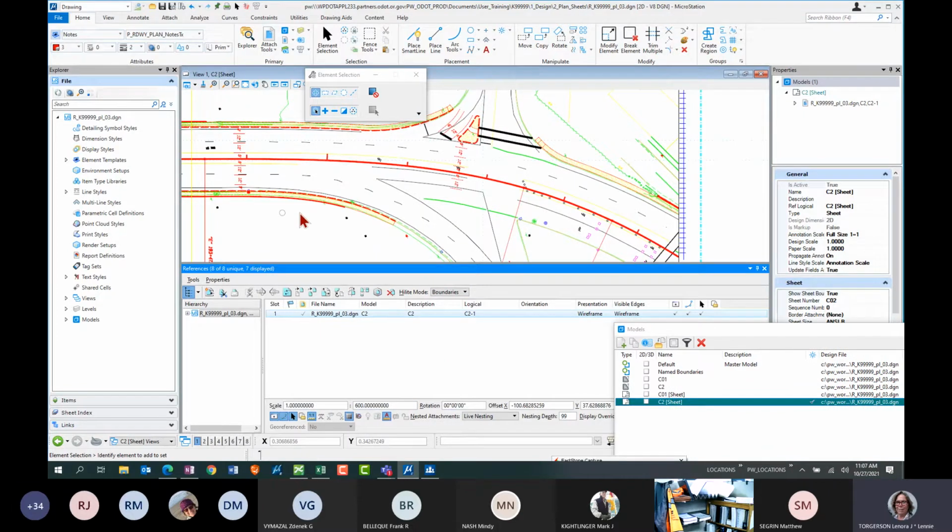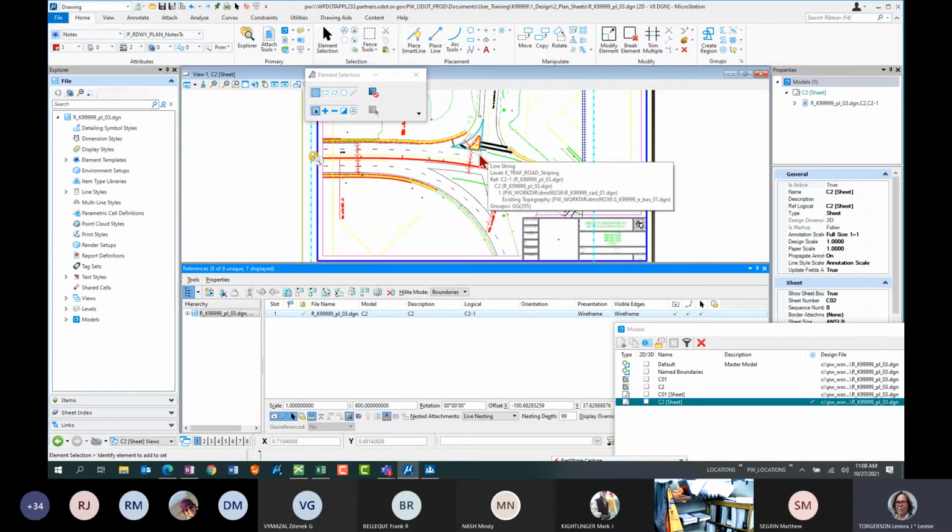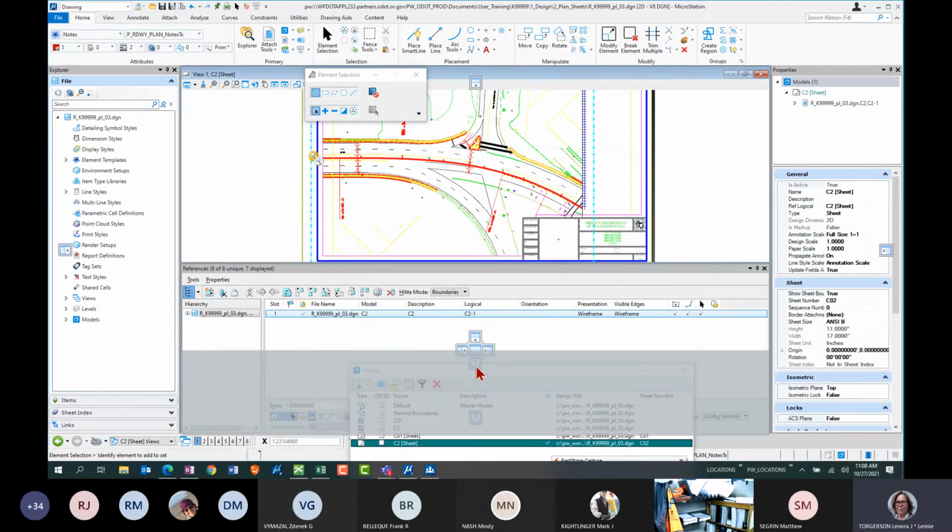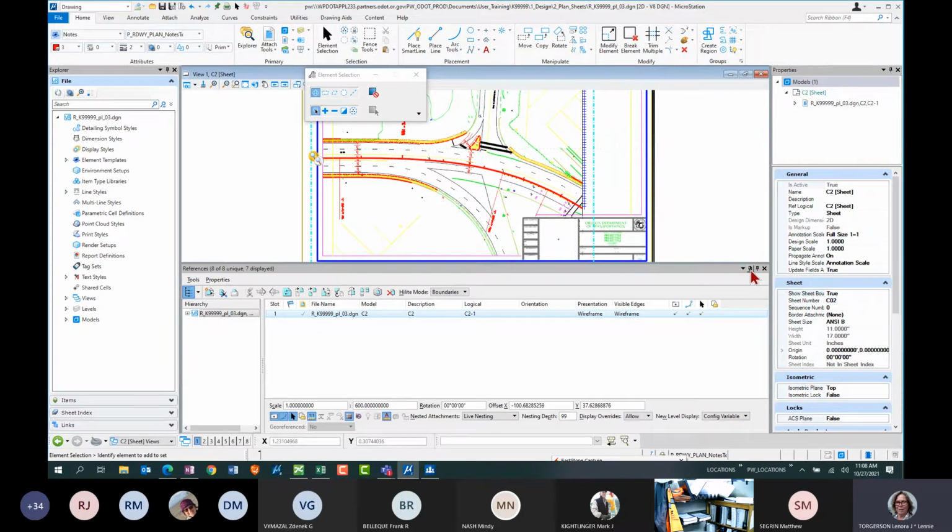Now, if I only have a few sheets, that's totally doable. And if that was all I had, that would be totally doable. But I want to be able to cut my sheets and not have to adjust each model after it's created. That's why we turned on the control of the settings. And I'm going to show you where those are right now as soon as I dock my models dialog and unpin it.